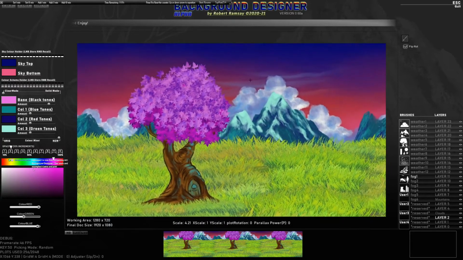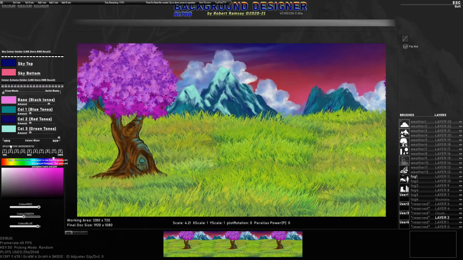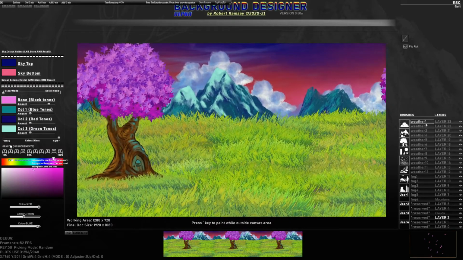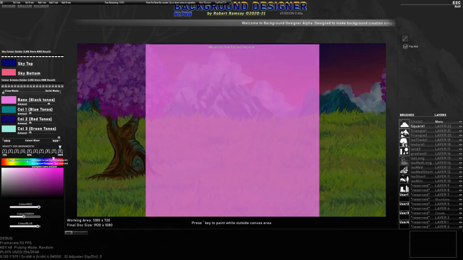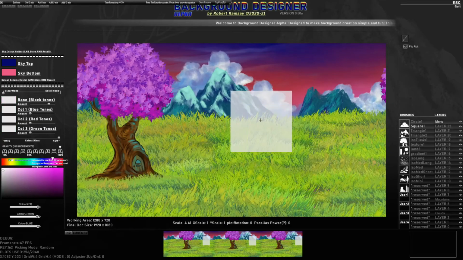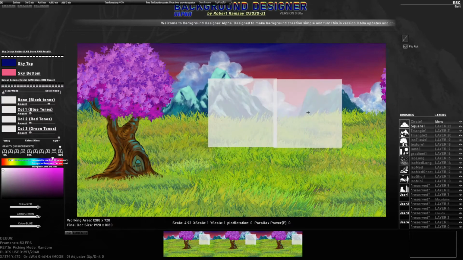You can carry on making a nice background for your game. Maybe you've got a little menu system in the front here. You can test that. You can always make up your text image. Go to layer 23 and you could call this like menu, right? And then that would be your, let's just say this was your menu system there. Go ahead and see how that might look if you had a menu sitting here, something like that. You know, does that work?